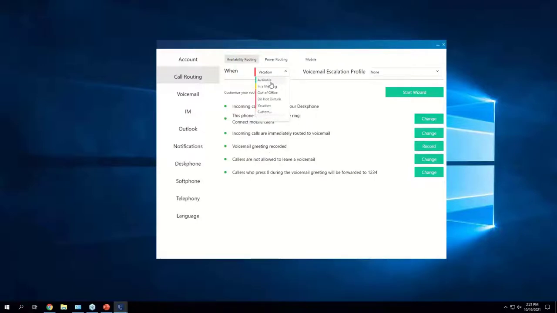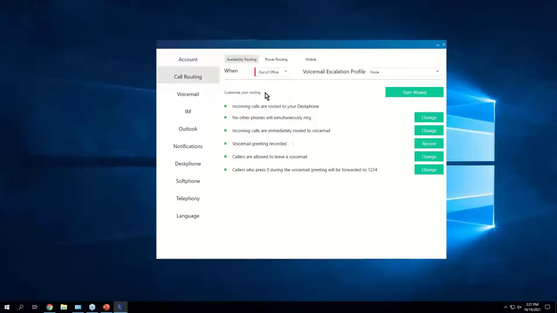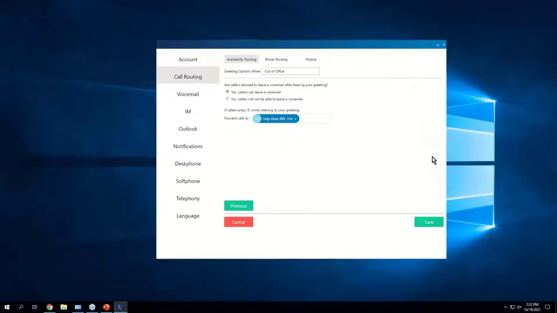You can have a voicemail recording that says I'm in a meeting or I'm out of office, and switch between those recordings just by changing your state on the system. And again, this very easy to use record button here will let you do that. You can choose whether callers are allowed to leave a message.